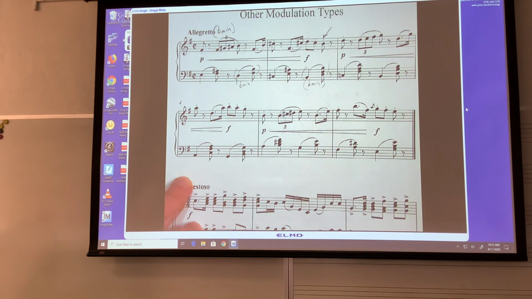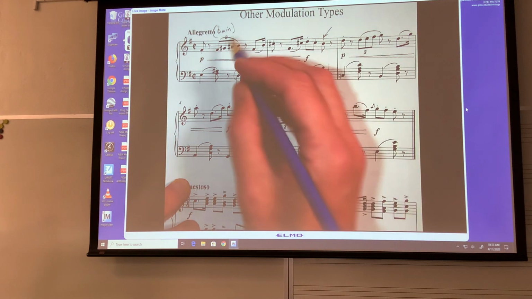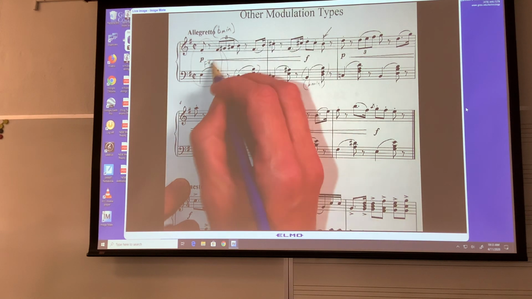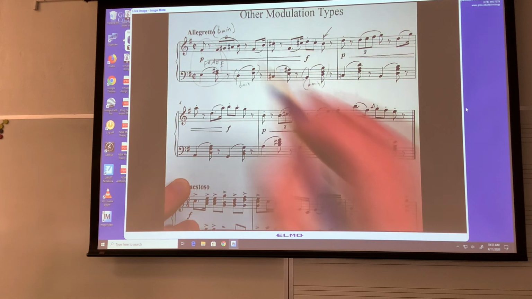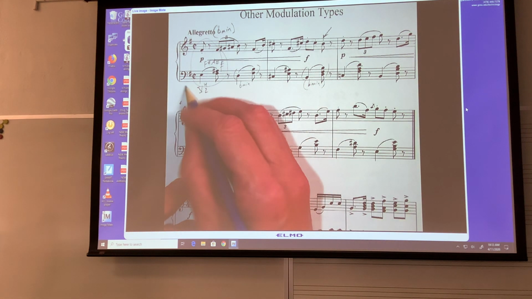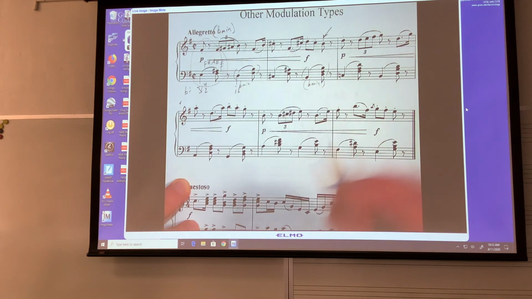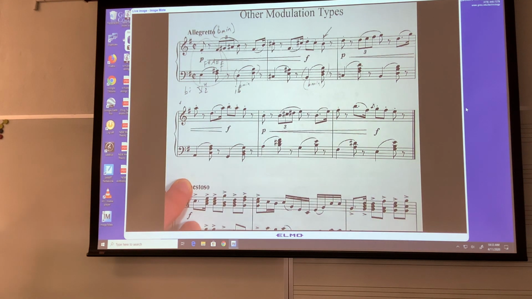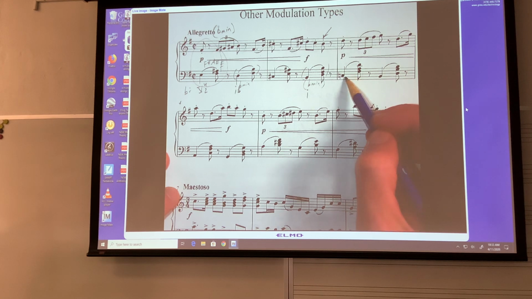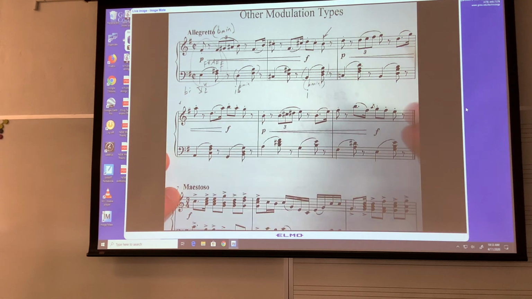And then if we look at this chord, we have F sharp, A sharp, E. That looks like 5-4-2 in the key of B minor. So it looks like we have a lot of harmony in B minor. Now let's look at the next thing, because this is definitely not in B minor. We have C natural, we have A natural, so we don't have the leading tone for B minor.